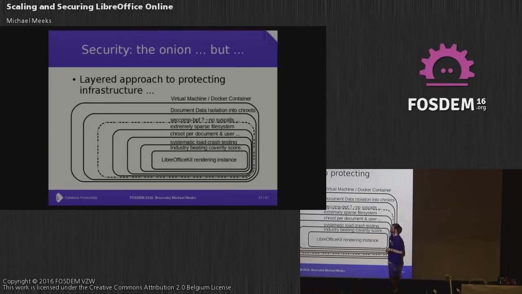The thing I'd really like to find someone who would like to do is to implement seccomp BPF so that we can cut down the set of system calls that you can use, so that any weirdo system call that is not used frequently and might have a vulnerability, we can further shrink the number of entry points there. And of course, the document data is specific to the chroot. So your document is only living inside this guy. So there's obviously no access to anything else.